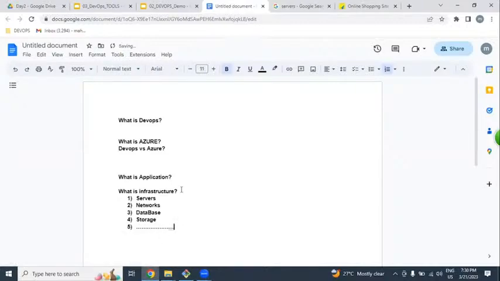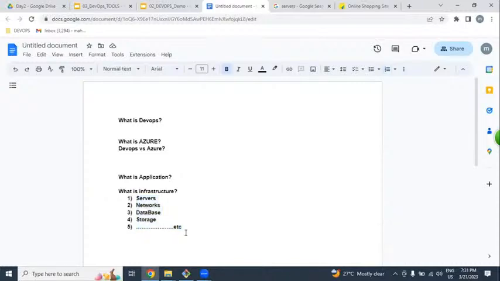And so on. So these are all major infrastructure required.